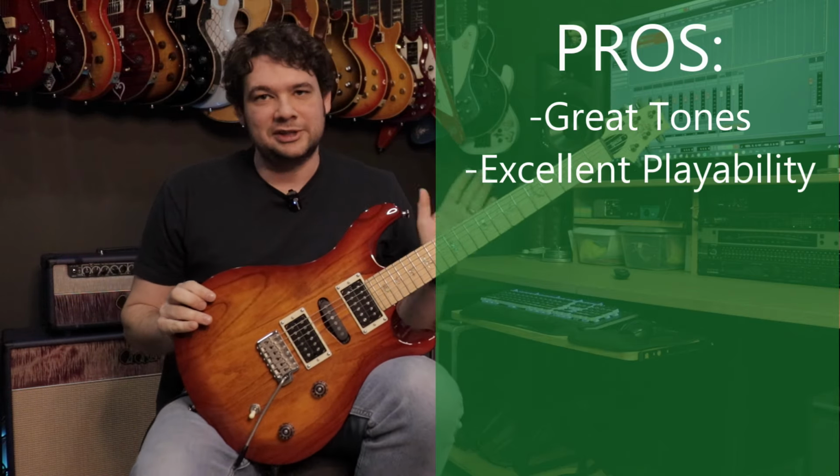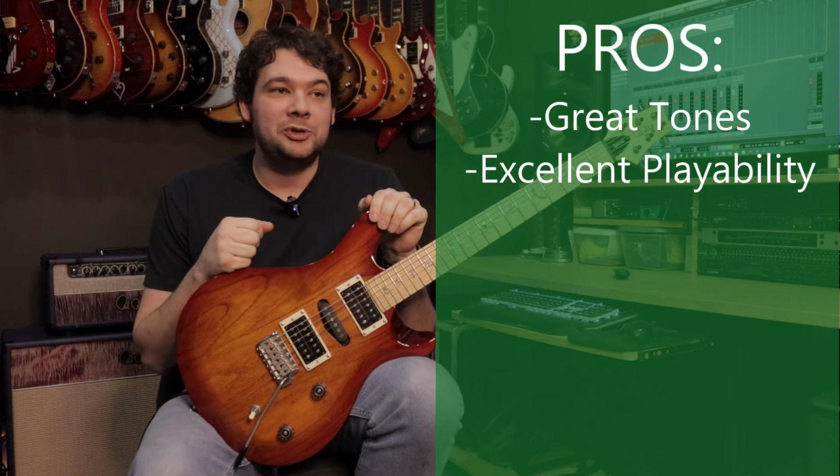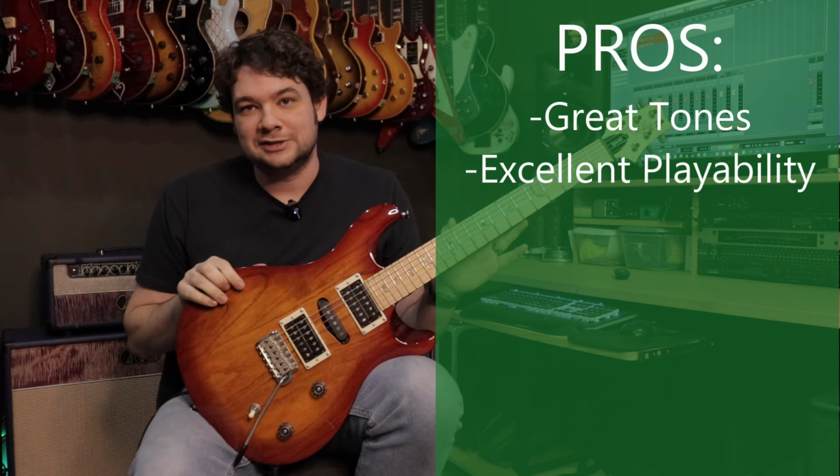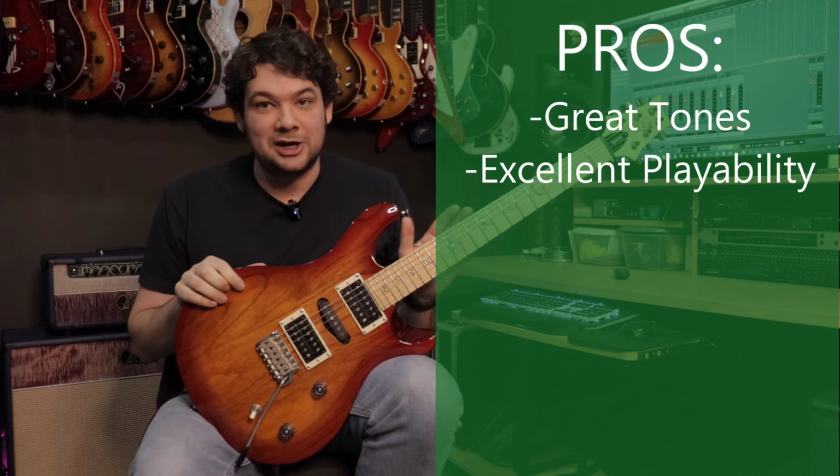Playability, terrific. This guitar came set up in standard tuning with nines. We play a half step down, so I put bigger strings, like 10 to 48 on it, and I just adjusted it to my liking. But out of the box, it came set up just flawlessly.